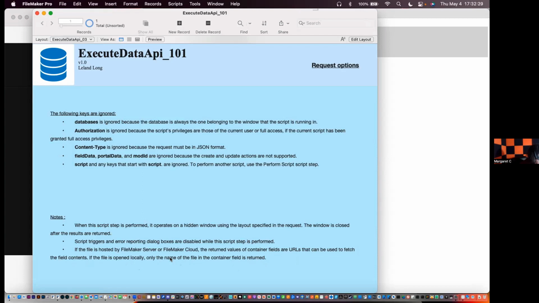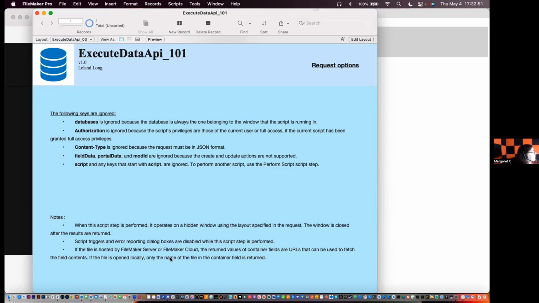Maybe set field text before. You could create a calculation against that container that would be the base 64 encoded version of that container. Then you could get back that result and use that result to re-encode it back into a file into another container, right? So there's definitely a way around that restriction.